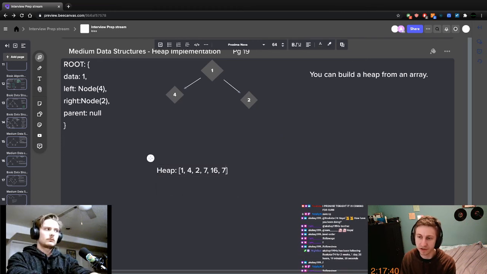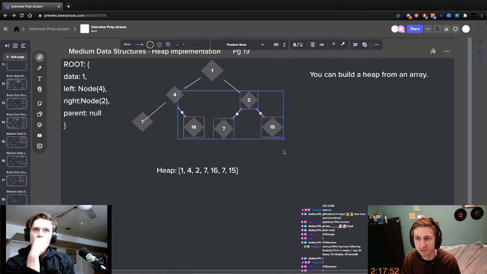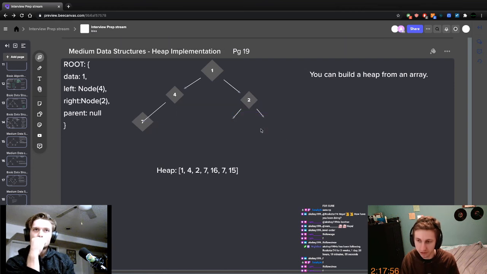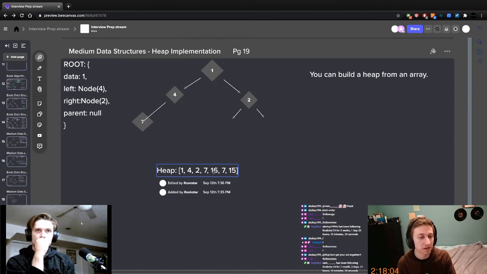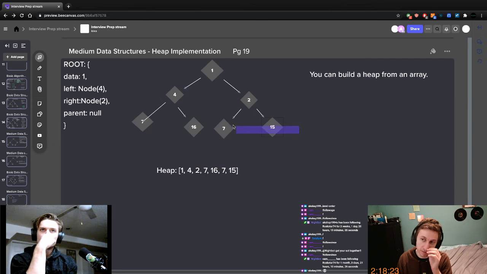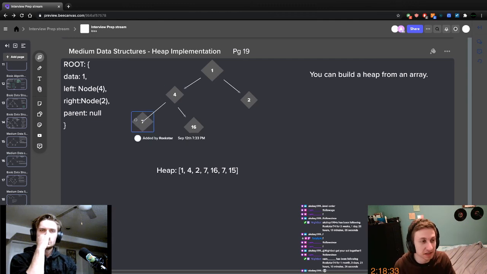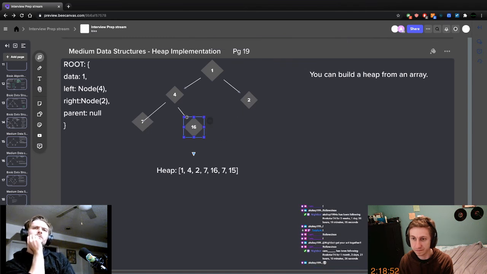Where does the next value go? Bottom left. And what's that value? 7. And where's 7 in our array? It's the 4th value in the array. And so where would 16 have to be? I would think 16 would be where 7 is right now, on the left of 2. Now remember, we fill the whole level, left to right. So I put in 7, it goes here. I put in 16, it goes as far down and as far left as it can. But remember, every level has to be filled. Allow me to do this for you.